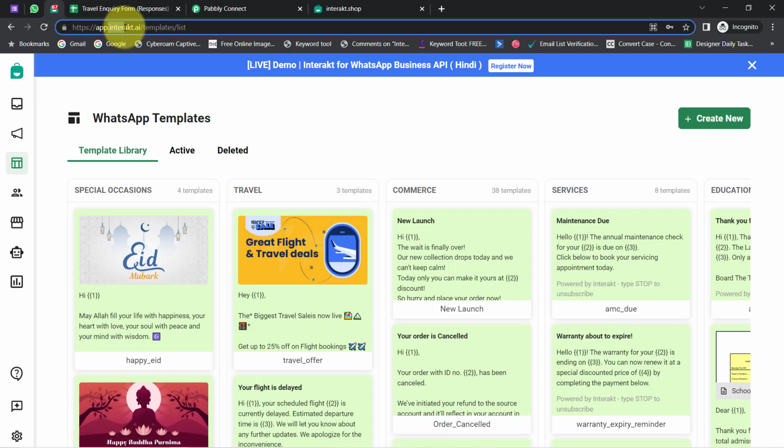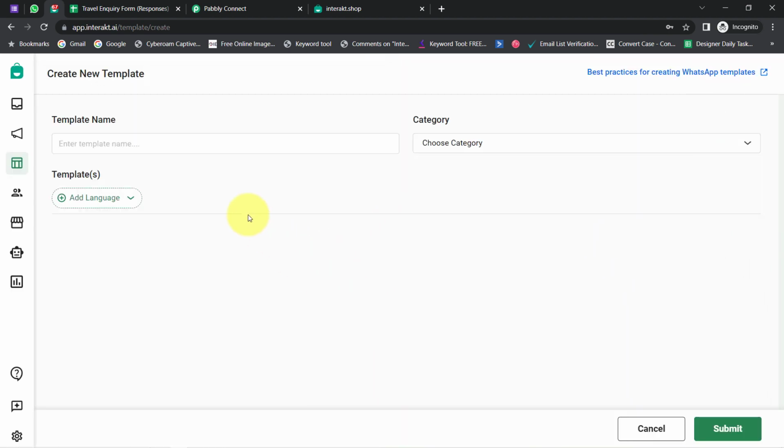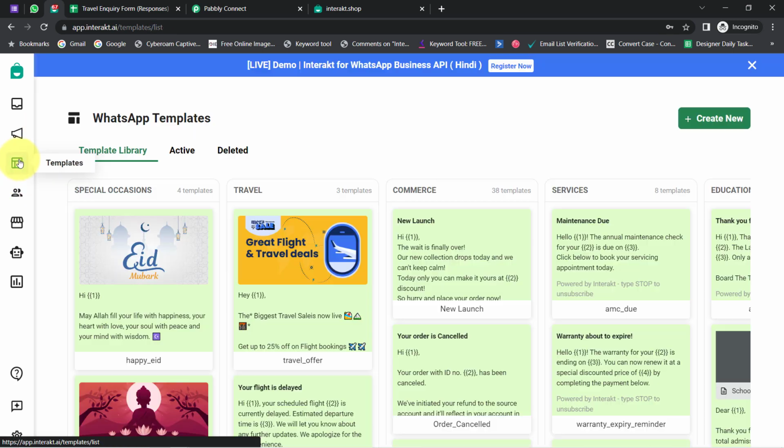Before we copy the template code, firstly I will show you what these templates are. So this is our Interakt application. Once you create your account in Interakt, for sending WhatsApp messages you will always have to create a new template. Whenever you want to initiate a conversation with your customers, you will always have to create a template, submit it for approval, and once your template is approved, then only you can initiate conversations with your customer. Basically you'll have to provide the template name, the category, the language, and several other details. I'll explain everything in detail.